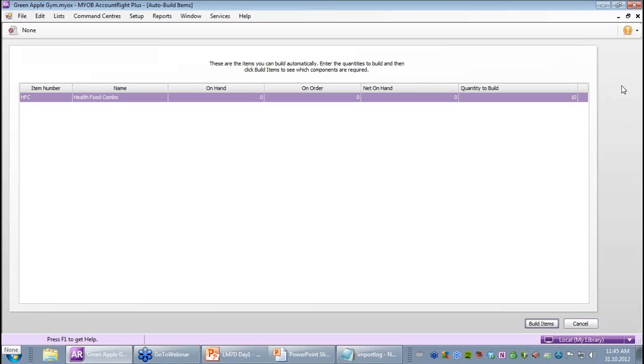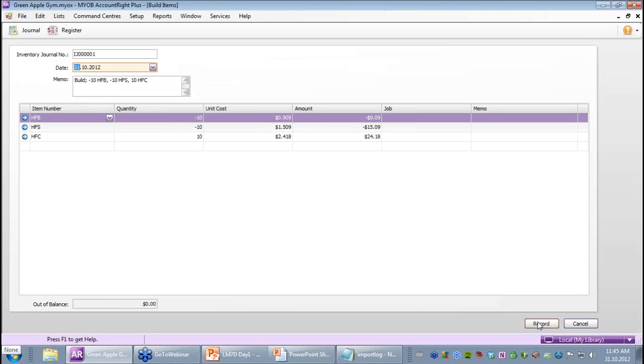Tab through. The unit entered must be a multiple of the figures entered into the field. So list what it takes to build X inventory units of this item. Then what we can do is click Build Items button. So I'm going to click the Build Items button. And what has happened is the Build Item window has opened up, or an inventory journal. Now I know this is an inventory journal because it comes up here and it has actually IJ there. Okay, inventory journal there.